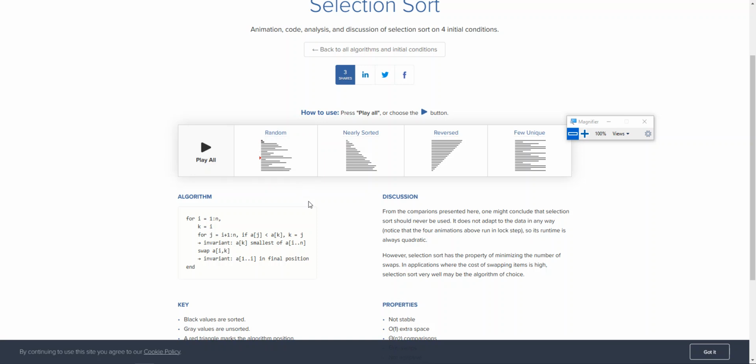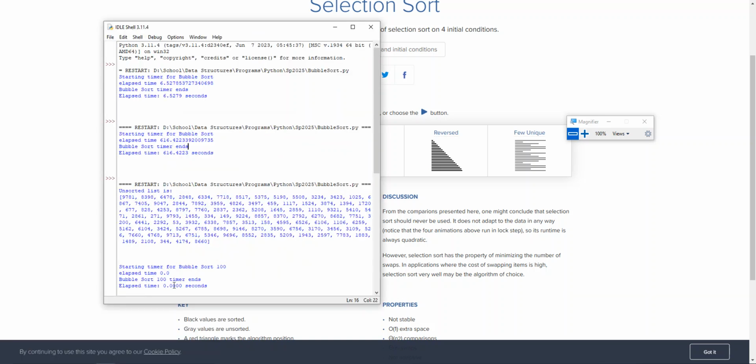So as you can see, it goes to the first one, and then it finds the smallest number, comparing everything until it does, and then it swaps that one item. So we're just going to keep going down the list and swapping everything. Now, if you note, even nearly sorted is kind of sucky, though. It's taking its time. Bubble sort and insertion sort would have finished that earlier. But in reverse, it takes roughly the same amount of time to do that. So, let's take a look at what this looks like code-wise. Now, did I finish yet?